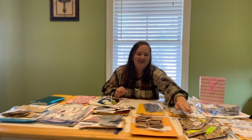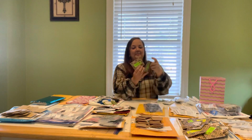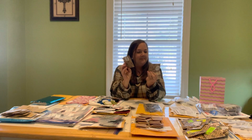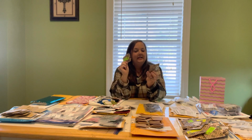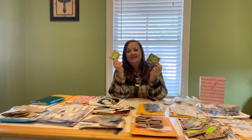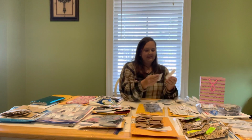Y'all, I'm beside myself. So the first one that I wanted to point out, y'all, this packaging, it's so simple, but it is so cute. This girl, Lonnie at Over the Hill Homestead, she did stickers on hers and labeled them. She sent in Amish snap peas. She did the same thing for everyone, so 25 of our participants are going to be getting Amish snap peas. I've never tried those, so I'm really thrilled about it. Let's see.